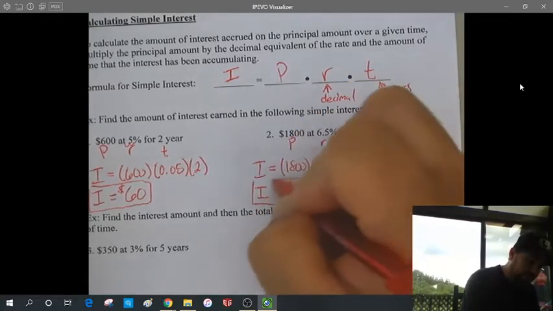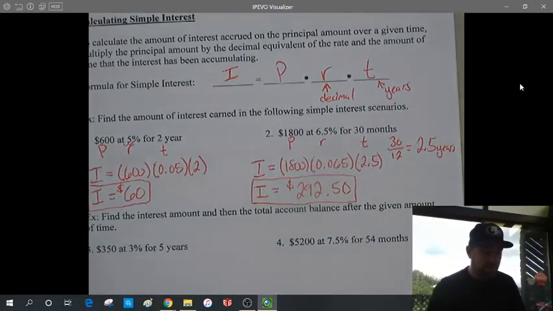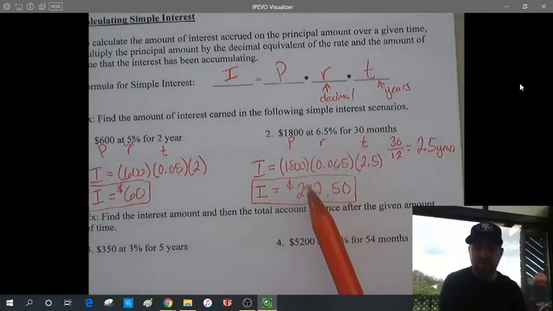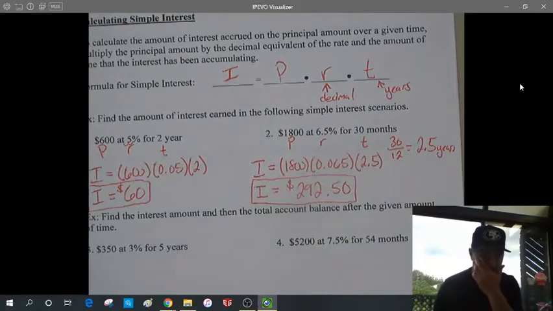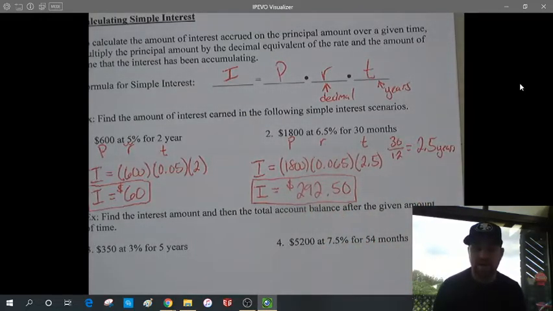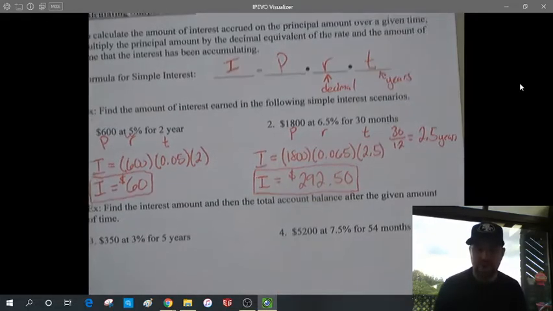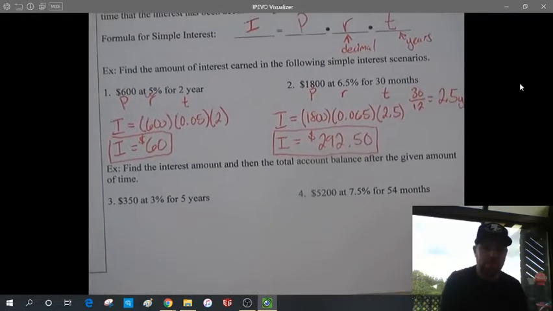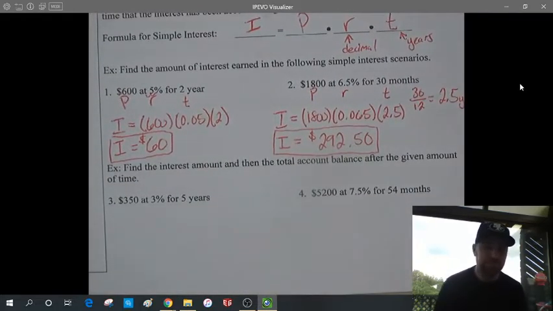So again, if it's a savings account situation, then you're going to have $292.50 more in your account than when you deposited the money 2.5 years prior. If it's a borrowing situation and you're borrowing money, that means in the 2.5 years that it took you to pay back the $1,800 that you borrowed, you're going to pay the person an additional $292.50 for having borrowed the money, or the bank, or whoever the borrowing institution is.